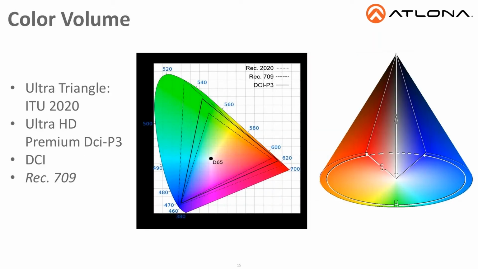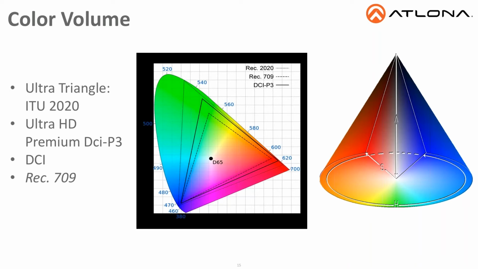And we've all seen this color diagram here. Now you see Rec 709 is that center triangle. This is familiar to us. We've been calibrating to it for years. There is a wide range of colors there, but there's been quite an advancement since we've been calibrating for Rec 709. We do have DCI-P3. This is more used in digital cinema. That's that center solid triangle. And now we have ITU 2020 or Rec 2020, which is that larger triangle. So this is about 98% of all the colors that a human eye can see.